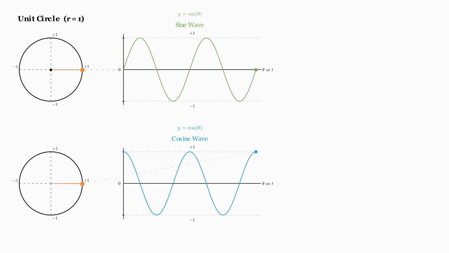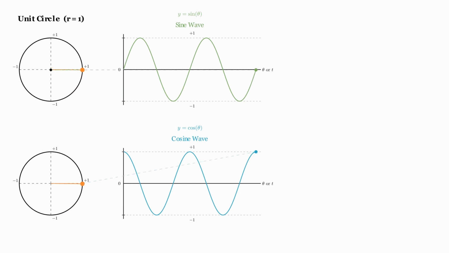Now, let's look at the graphs we just created. The continuous waveform generated by plotting the output of the sine function over time is defined as a sine wave. Similarly, the waveform generated by plotting the output of the cosine function is defined as a cosine wave. In short, we name these physical waveforms after the specific mathematical functions that dictate their geometric shape and behavior on a graph. But do you know how they are actually formed?